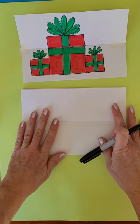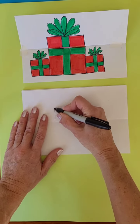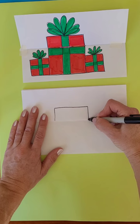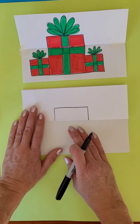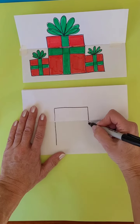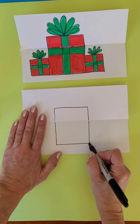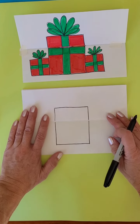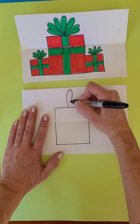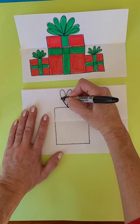You would draw with pencil. I'm going to draw with permanent marker because it shows up better on the video. I'm going to go up and over and then back down. That is all above the fold. Now I'm going to finish off my rectangular or square package by coming down and then across. At the top I'm going to make a ribbon, just going up and back down, up and back down a few times.